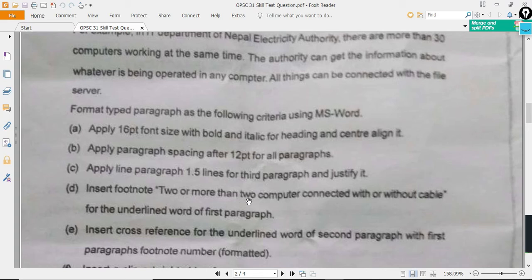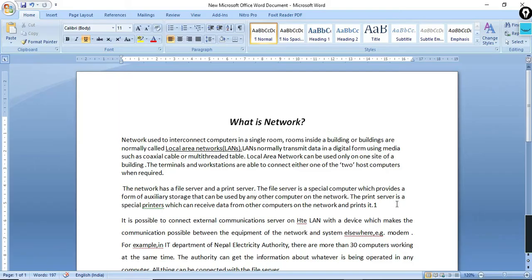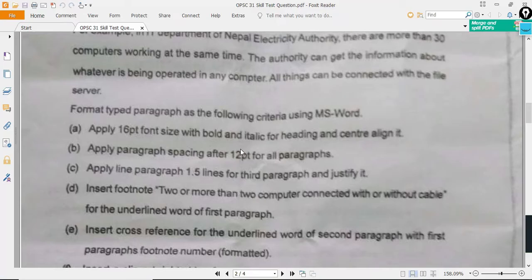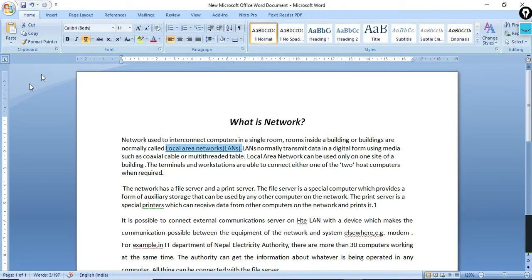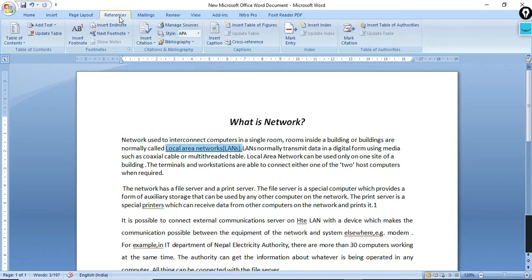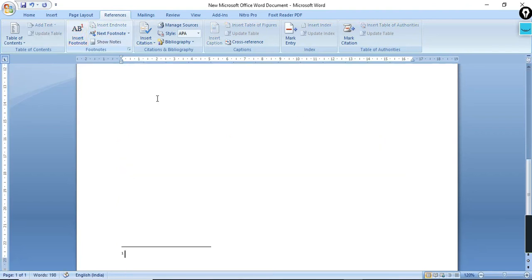Insert footnote for the word, 2 or more than 2 computers connected. It means local area network. So assuming this thing. Okay, so I am just underlining. Suppose I am just taking hypothetically this word. So you have to go to reference, insert footnote. Okay, you have to select this. So not the full stop here, from this up to this bracket. Not the bracket. Okay, insert footnote.